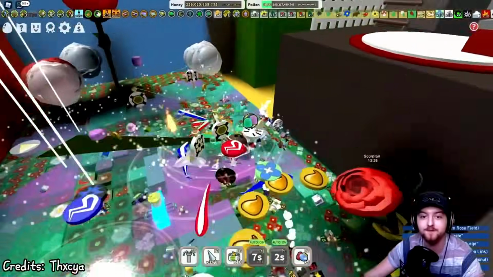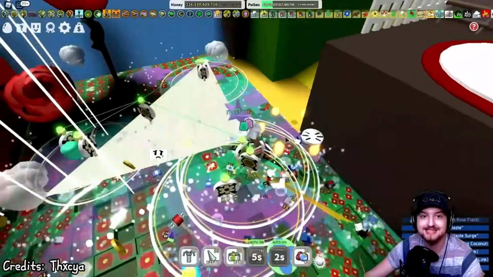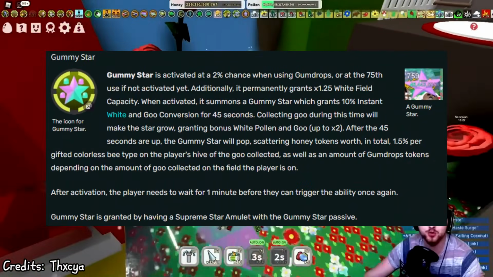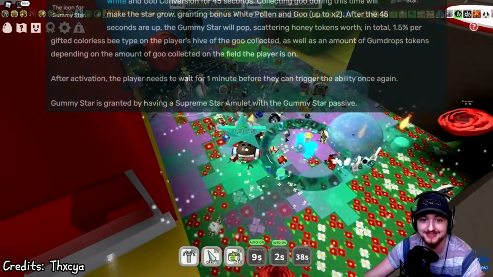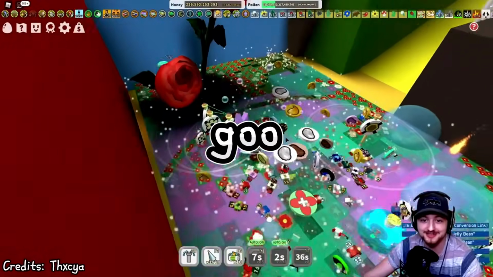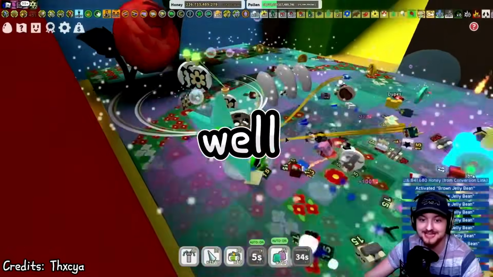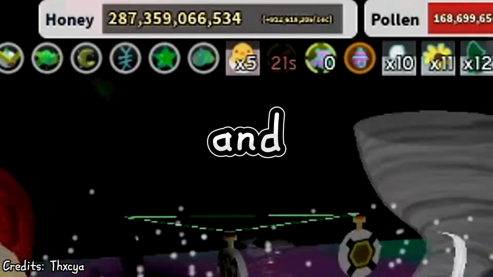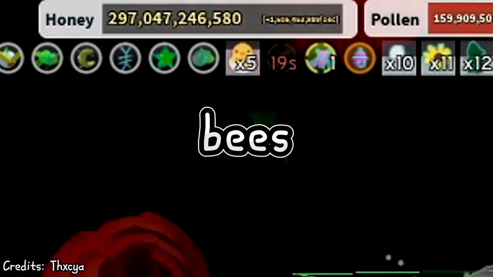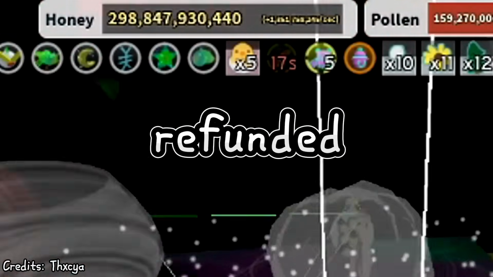The Gummy Star was a passive on the Supreme Star amulet that had a probability to activate with gumdrops, something unique only to this passive. It would summon a Gummy Star, which provided instant conversion, goo conversion, and white pollen bonuses, as well as a large amount of extra goo. After popping, honey tokens would be dropped and scaled based on the amount of gifted colorless bees, and some gumdrop tokens would be refunded as well.